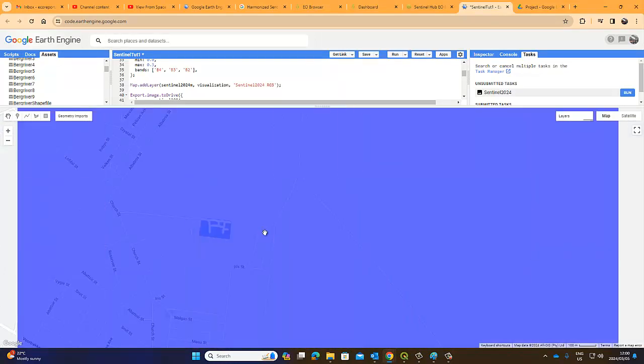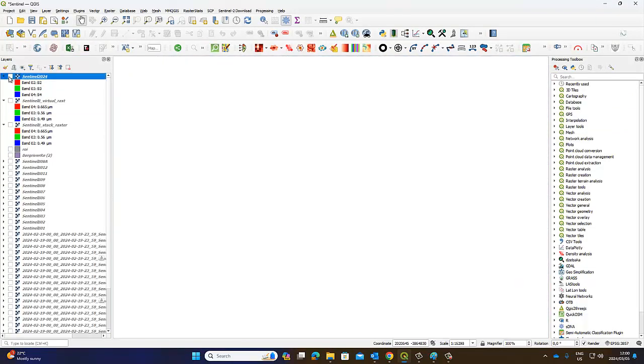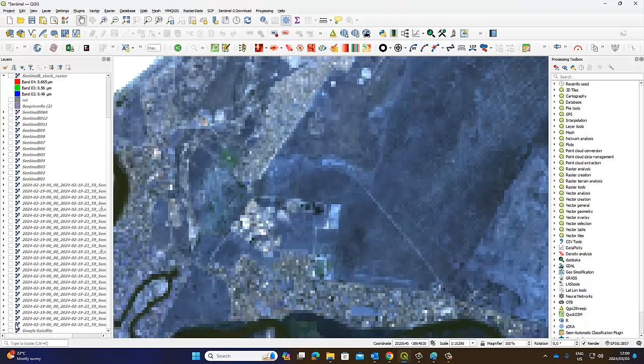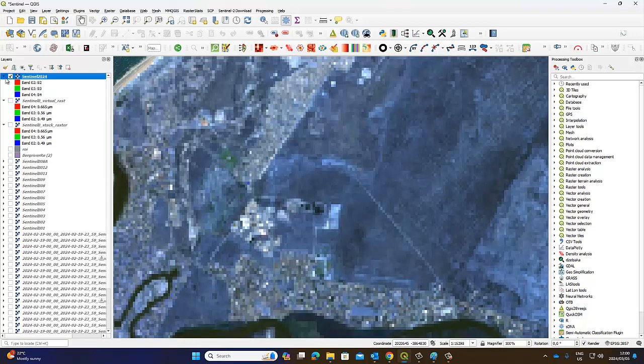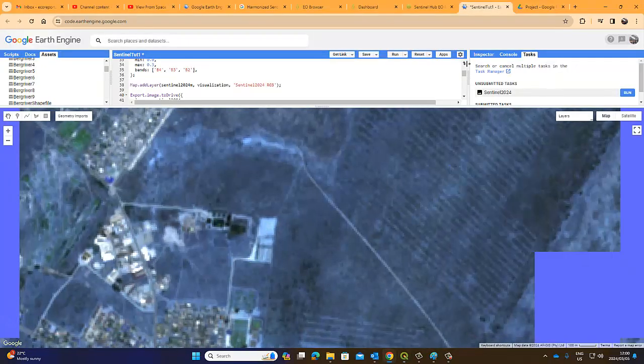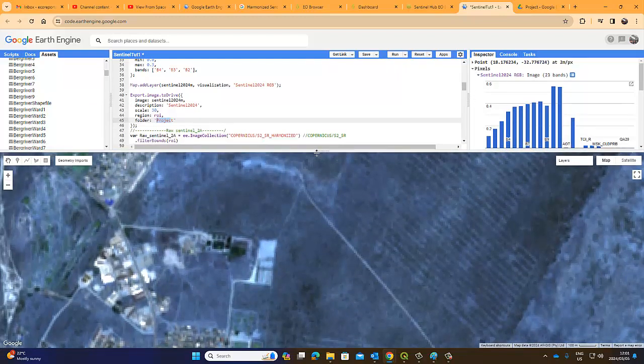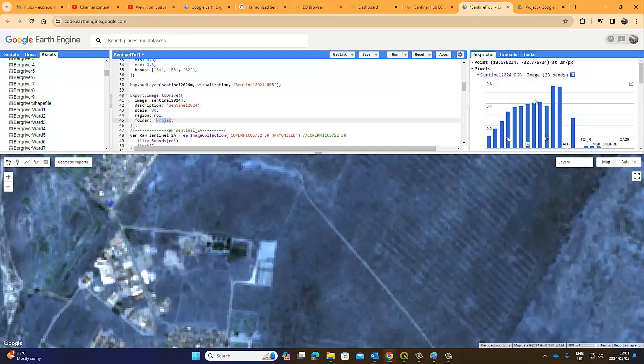Okay, so let's have a look and see. It's that space there. If I go into satellite, then I think it's a field there. Yeah, it's an open field. If I go into Earth Engine, that's that open field. So if I use my inspector and click on that, it will give me the values of the bands, the spectral signature of that place.